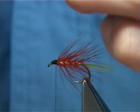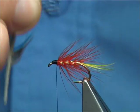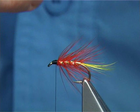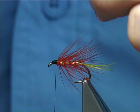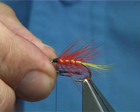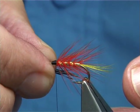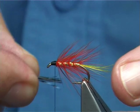Now a well marked feather if you can. Just bring some fibres out, just line them up, and then tear them from the feather. All I do then is offer it to the underside of the hook. Now you're looking for the length to at least the point to bar, but anywhere between there is fine.